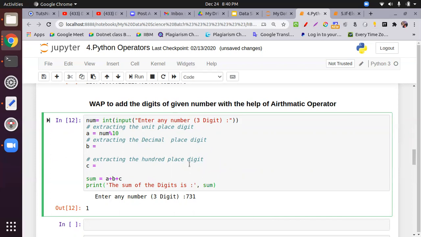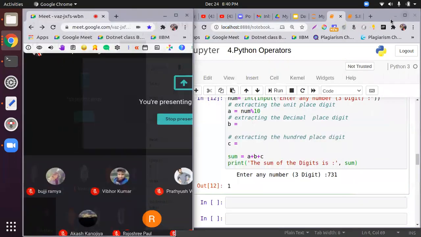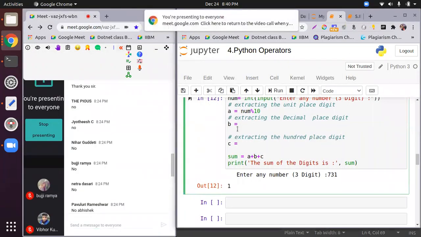All right. Now I'm asking you guys, to extract a decimal place value in B, what should I write over here?